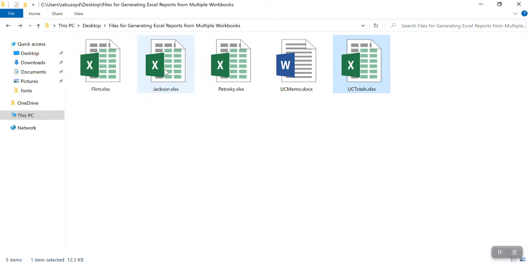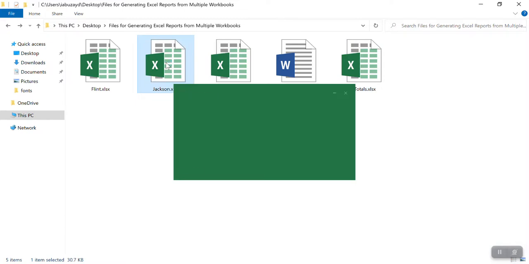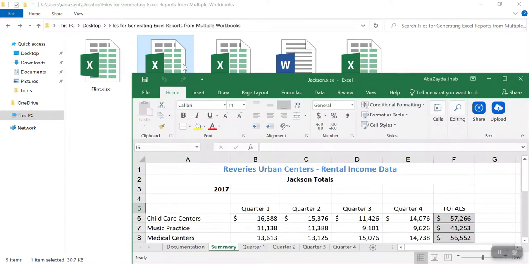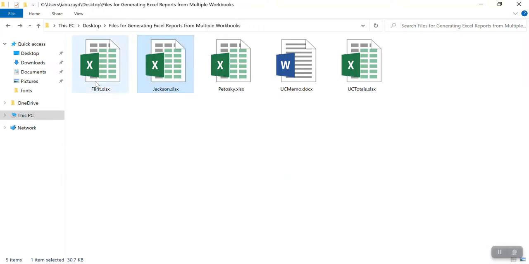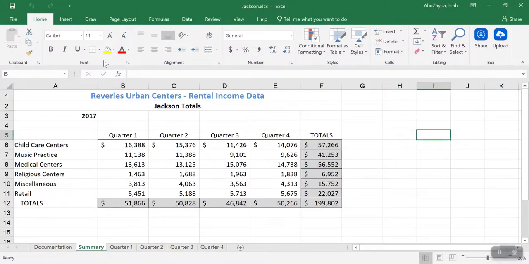So let's open Jackson first. Okay, so this is Jackson's file. And this is the file we worked on in the previous recording. And let's open Flint, which is the other location in the business.